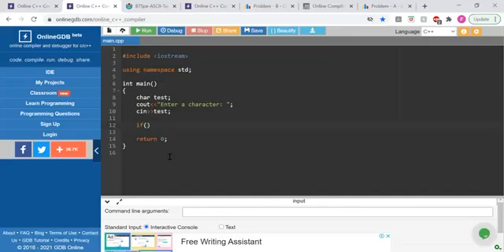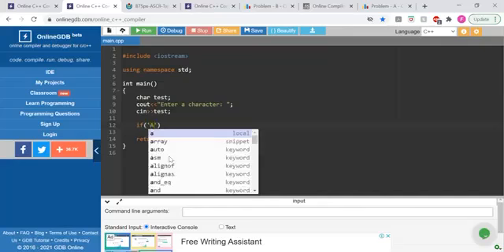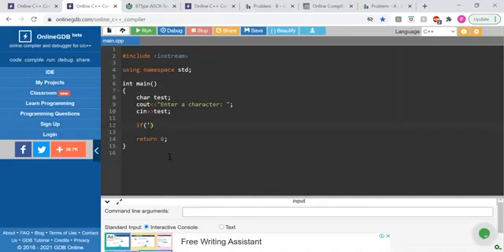I'm going to help you with the first step. I'm going to write test greater than or equal to A. I want you to help me with the rest, since we are comparing characters. What do you think?